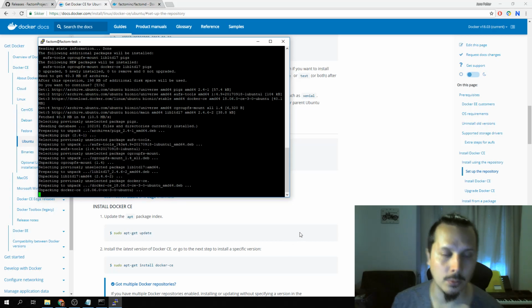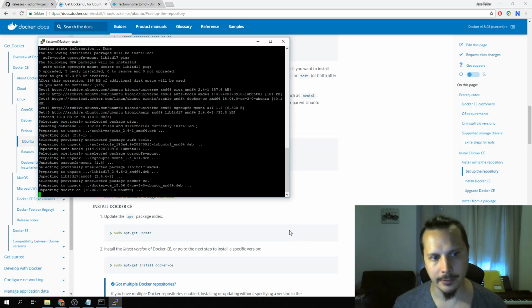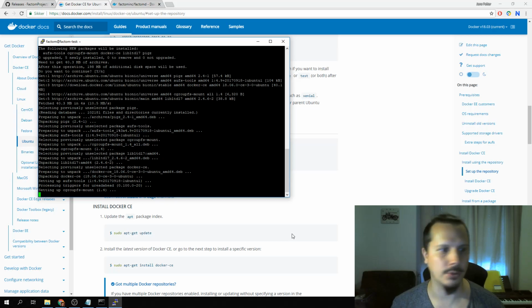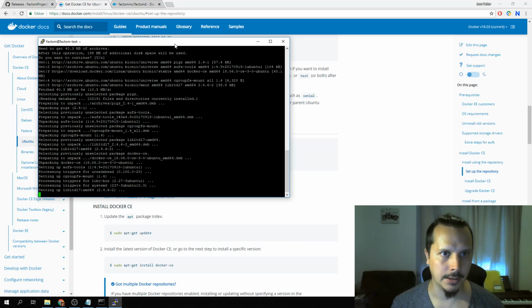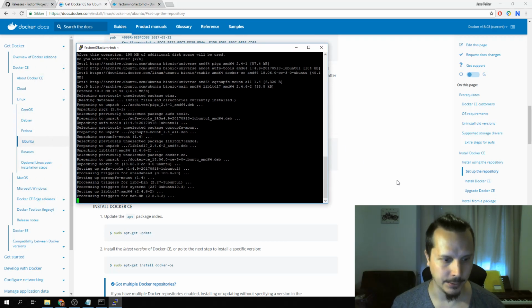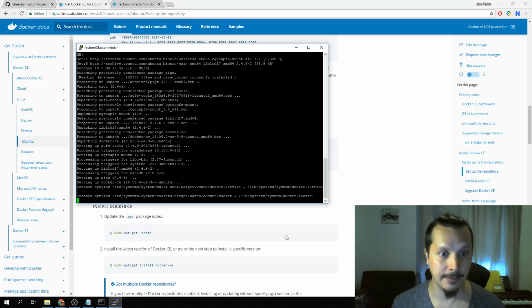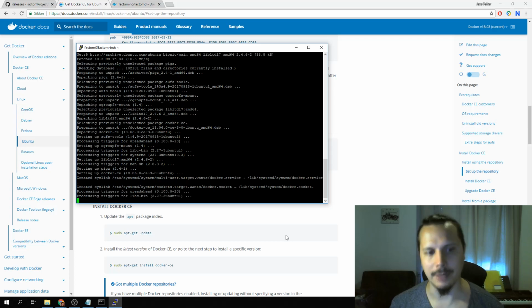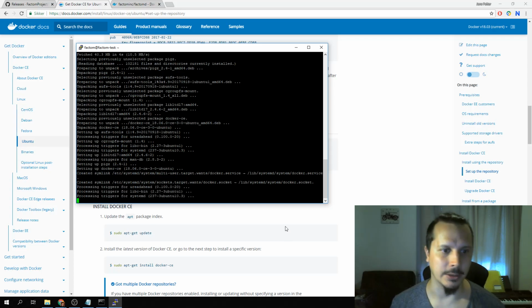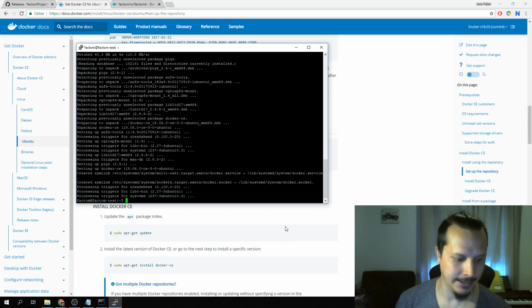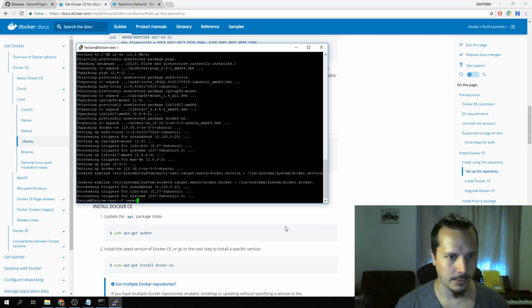Now, once Docker is installed, you need to give a user permissions to use Docker. So this is done using a usermod command. It's not a real fast system that I've got it running on. Here we go. Usermod docker.